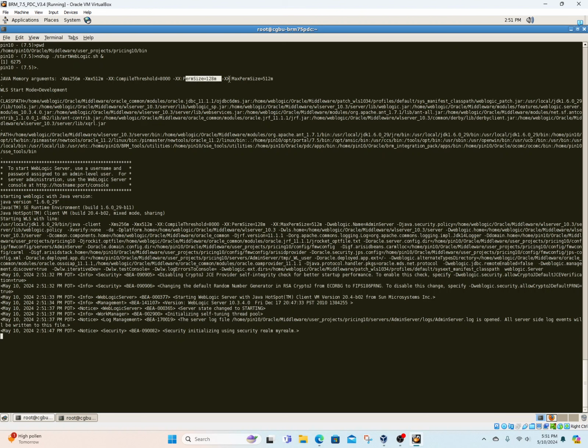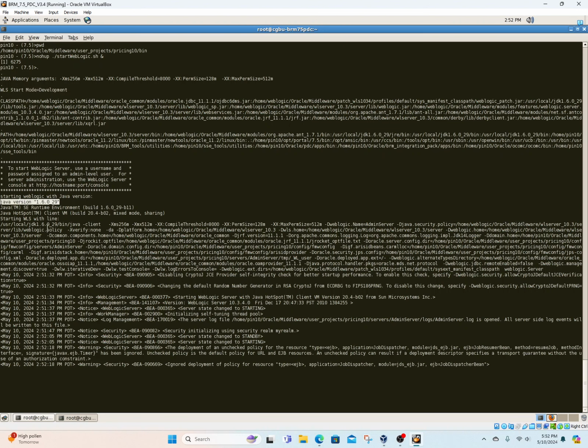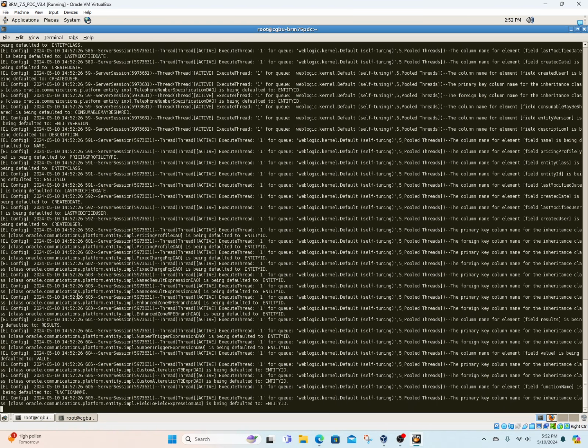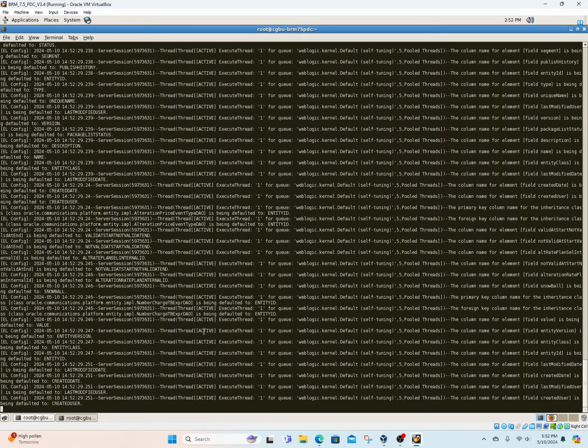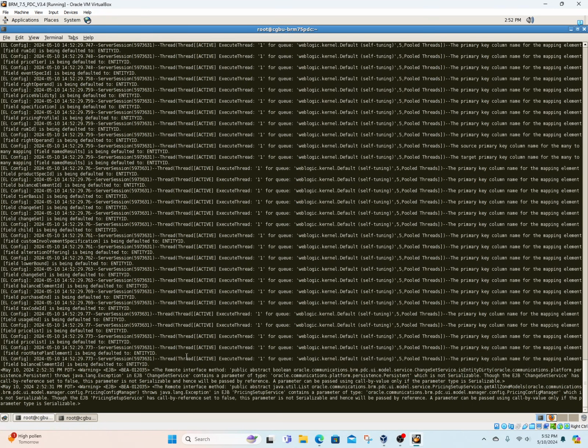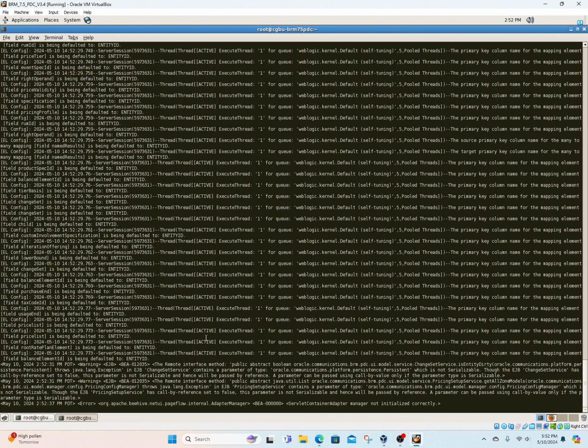These are some of the configuration parameters: threshold value, minimum and maximum memory for Java, the mode of the WebLogic, the class path, and then the Java version, which JDK version we are using, and the thread information, severity, critical, and all those things.